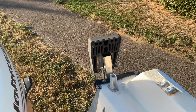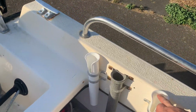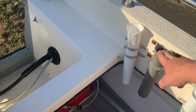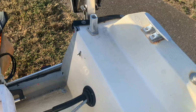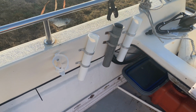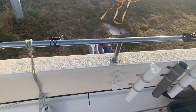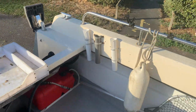Nice solid design. The next thing I'm going to do, or one of the next things I'm going to do, is move these out. I don't mind the white ones so much, these rod holders, but this one needs to go, and I'm going to get some flush mounted ones in the deck here, and I'll do the same on the other side there. I've also got rod holders on these rails. I've got 4 of those just because you never have enough rod holders, I think.